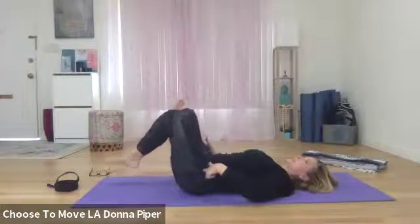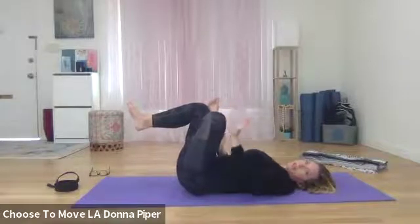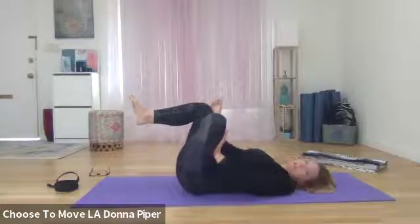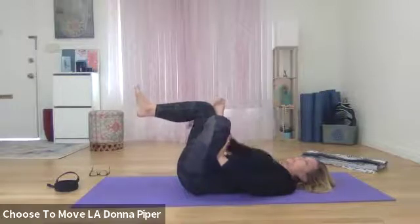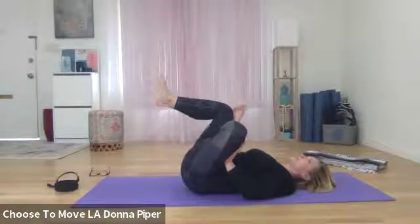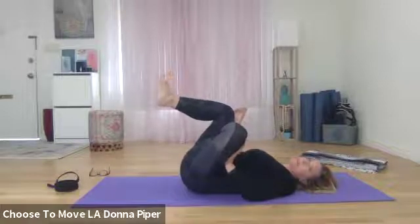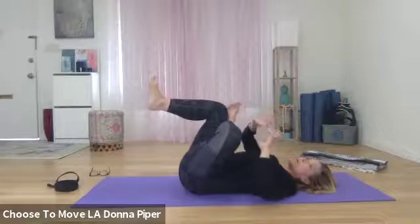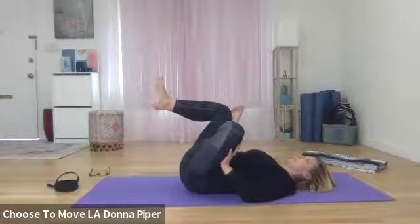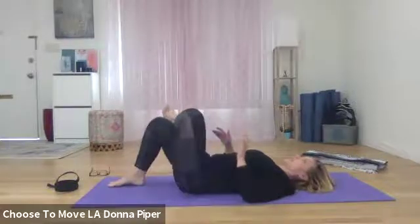So it's really wide. So as you lift up, if this is coming in, you can gently press on the thigh bone, not on the knee. You don't want to press on the knee joint ever. You want to press on the bone. And you can press away. If you want more support, you can take the same arm as the leg that's bent and you can pull it into you. Your tailbone, 2 things. Look if it feels better to come up, or sometimes it's better to think of grounding your tailbone. It opens up that stretch deeper. So find your stretch and hold it there. Breathe. Then lower the leg down.